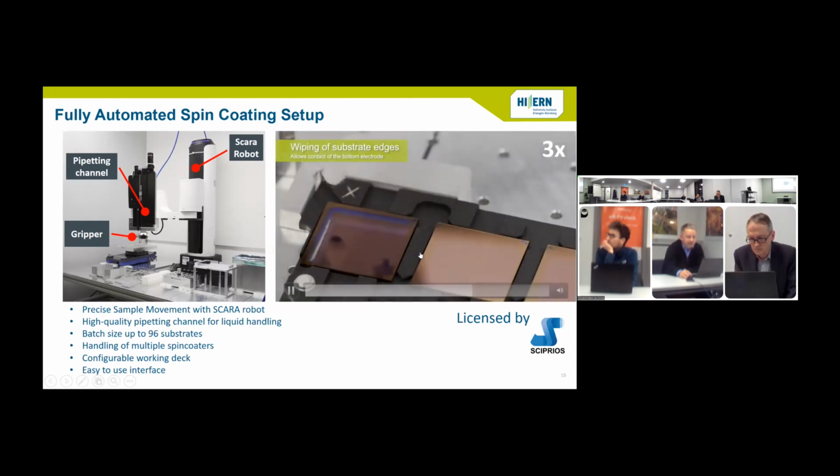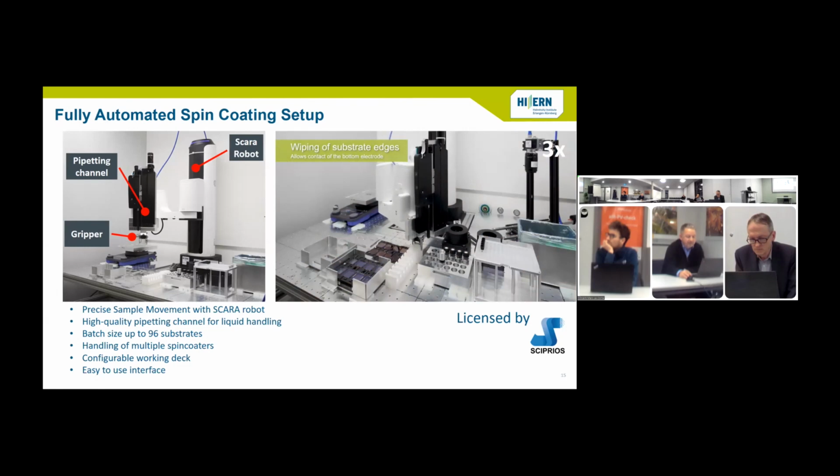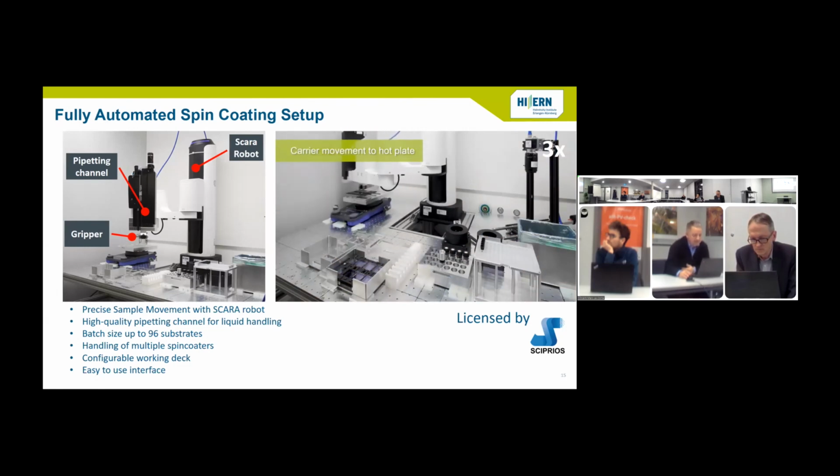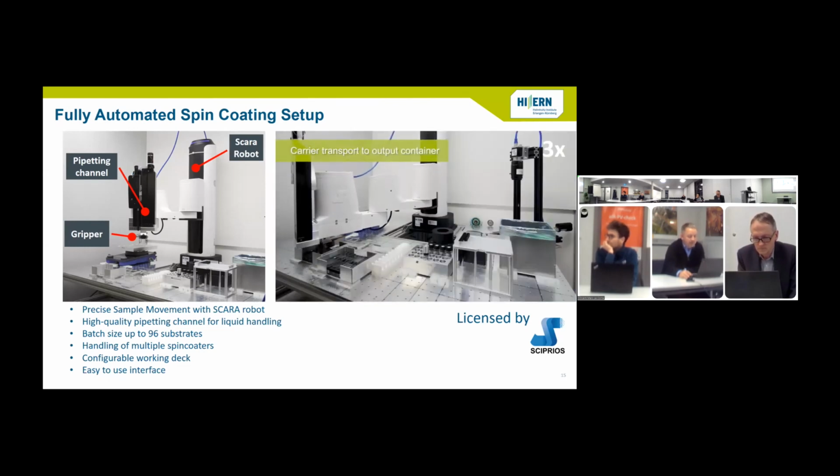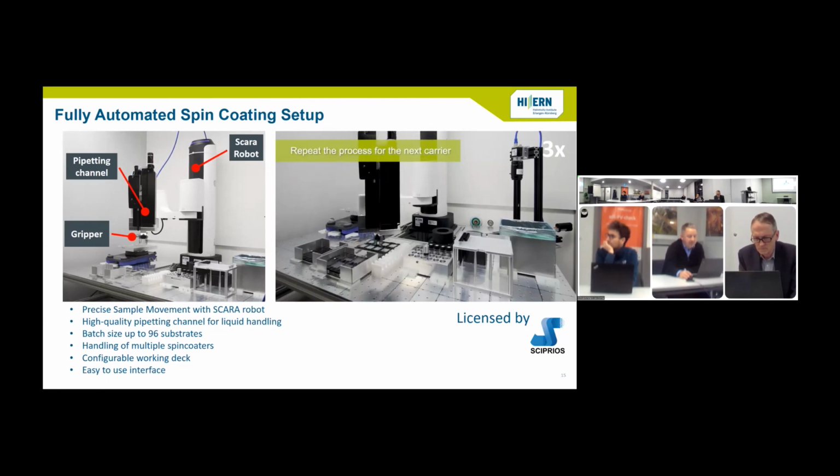We can ablate some of the polymer film, because in order to make cells, we actually need to uncover the ITO that is below. We can anneal the films. And then when we're done with the full process, we more or less place the carrier in the outbox and then start over with the next carrier. By doing this, we can process about 100 discrete samples in one session, with each having individual parameters for the sample preparation, for the annealing, for the mixture that is used, highly individualized on the sample level.